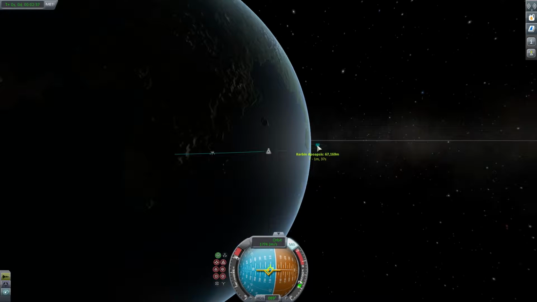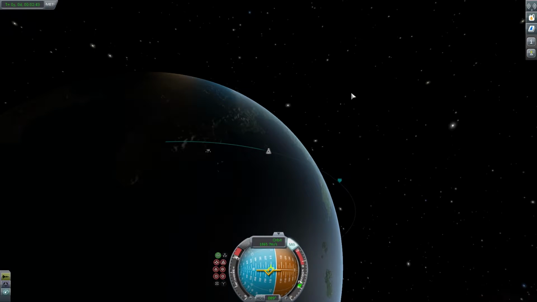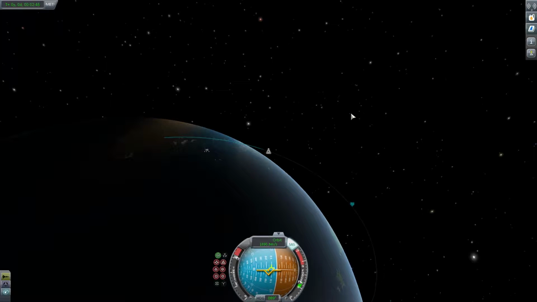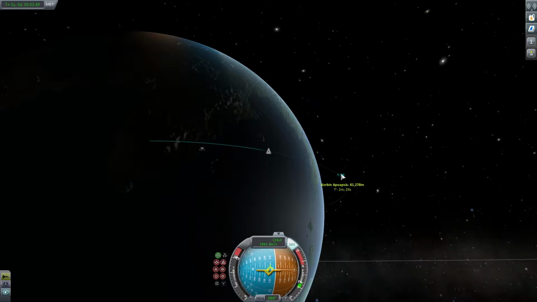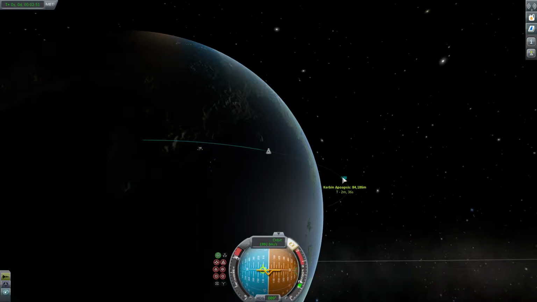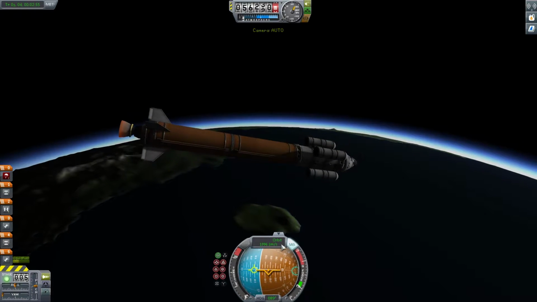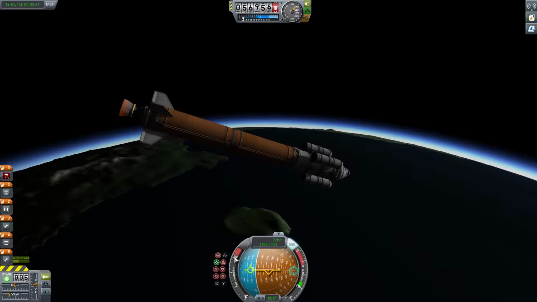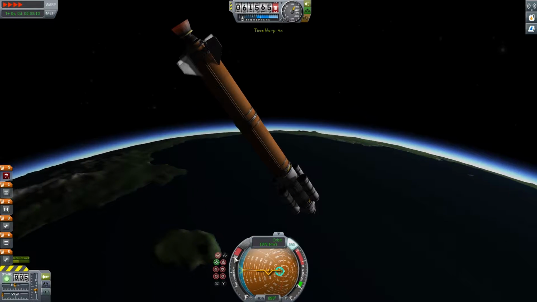So we're coming up to 67,000. We're just coming up to the border between sky and ground, really. About 80, 83, 84. So let's just go prograde and time warp up to the apoapsis.